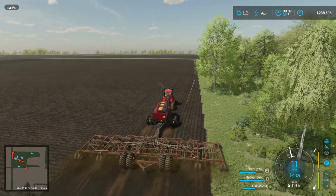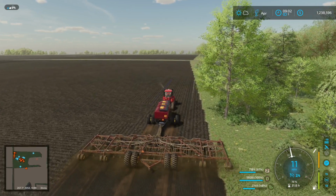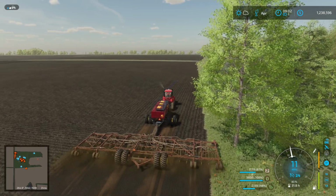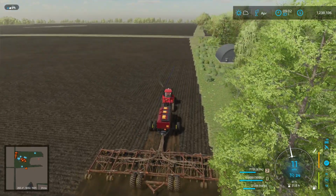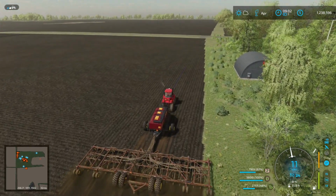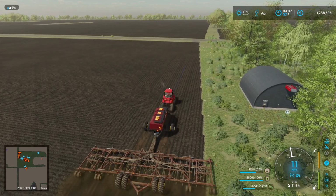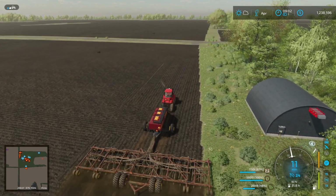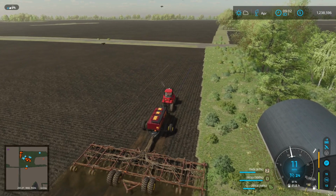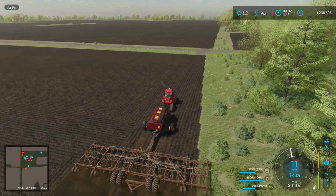But just like with the potatoes, the best thing would be eventually to try to roll this today. There's definitely rocks all over the place, and while the yield increase isn't great, I think just leaving rocks year to year is going to cause a problem. So I've got a lot of stuff that needs to happen.